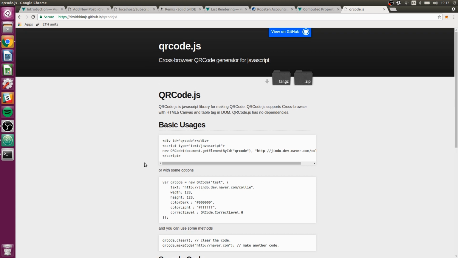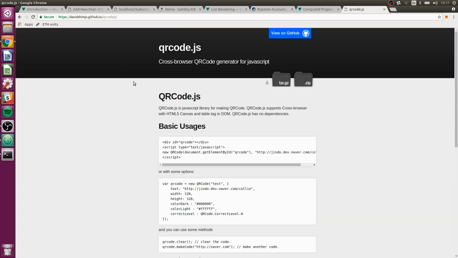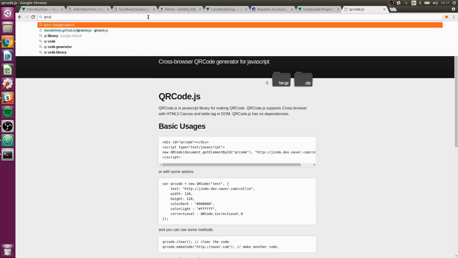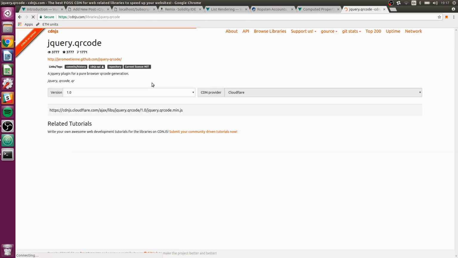Well, let's use this. QRCode.js CDN. That seems good.